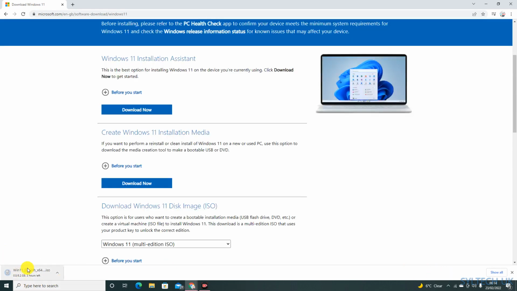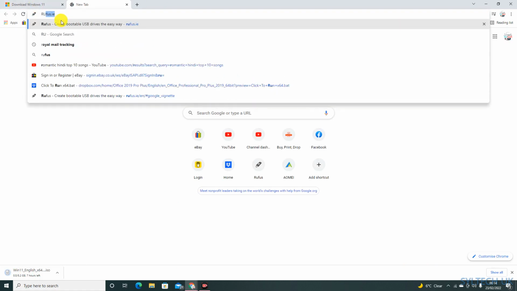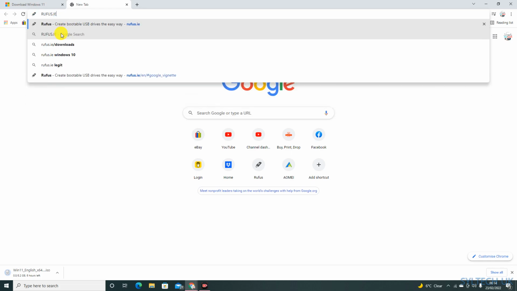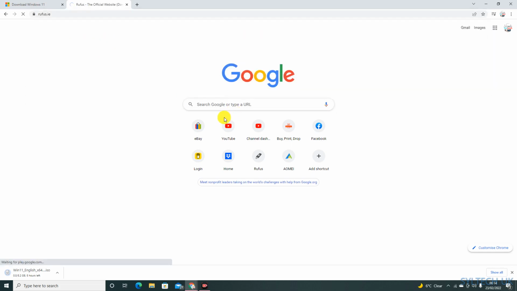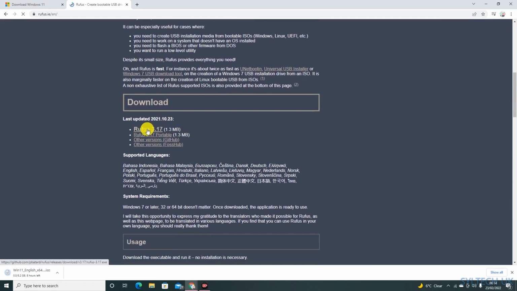So once this download is complete, just open another page and type in rufus.ie and click enter, and download the latest version of Rufus. So I'm going to click here and you'll start downloading.